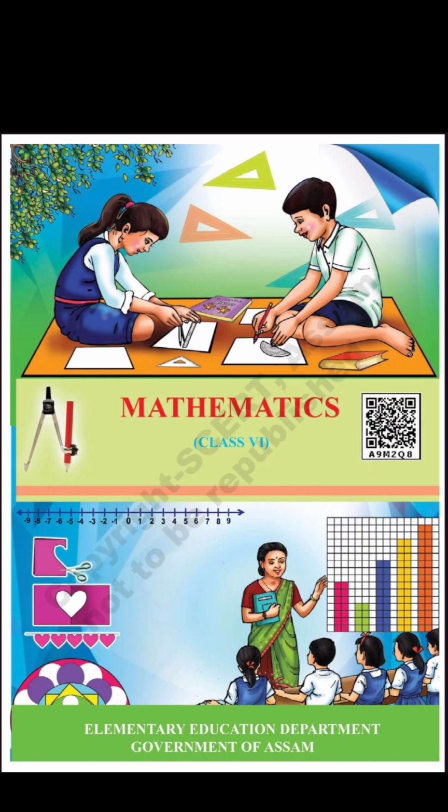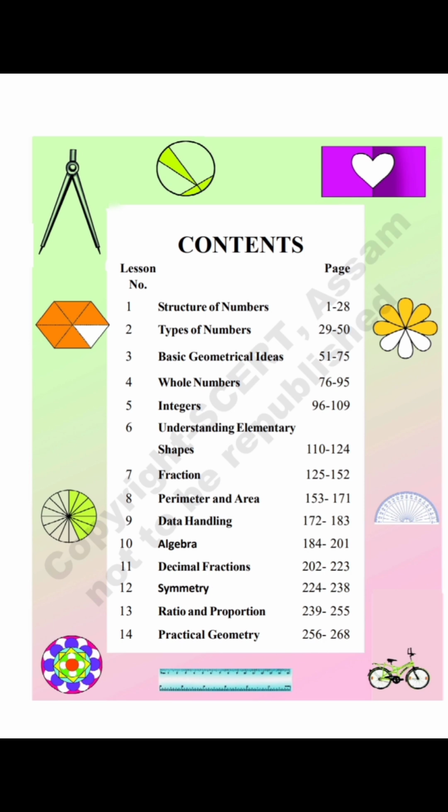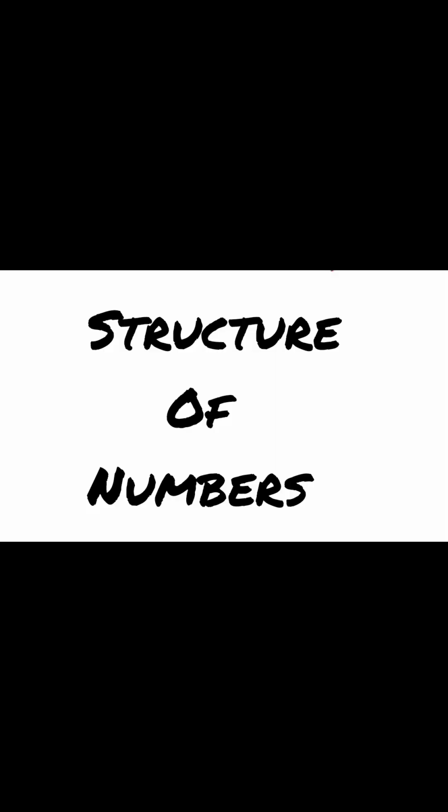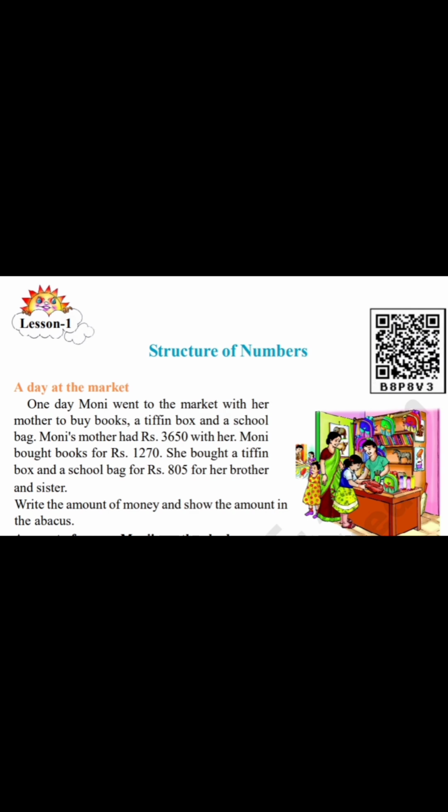So from today we are going to study class 6 mathematics, and the book looks like this, and here are the contents. So yes, let's start studying. So the first lesson is structure of numbers, and on the first page we have a short story type question, that is a day at the market.